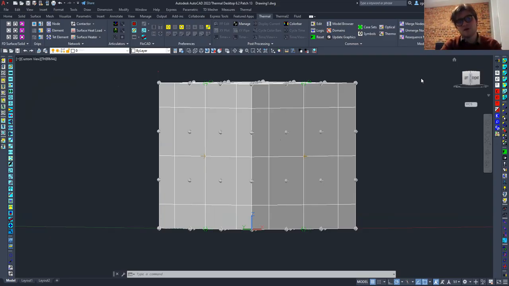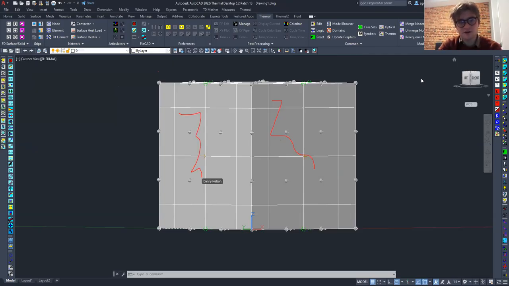So if you define this as the exterior, and then in here you have a different radiation group called interior, basically. But we'll go over that some other time because I think that's going to take too much time. For right now, we'll just keep them all in one radiation group, and we'll leave it to Thermal Desktop to figure out that the inside of this face has 0 view of the outside of this face.